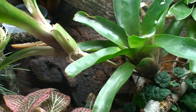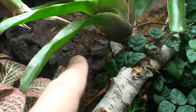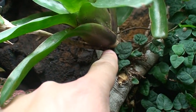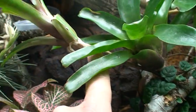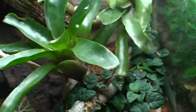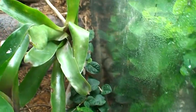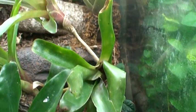I've also got my neos in here. I had a lot of neo pups come out, small ones. For those of you who are not into terrestrial plants, you can see that that's how these plants reproduce. They actually spawn off another branch onto another plant, and then the mother plant will actually die back. So these are doing all right. You can see that one over there is actually starting to die back quite a bit. These are doing all right.